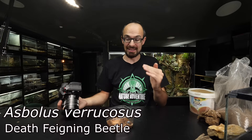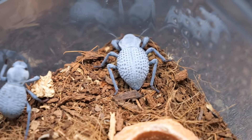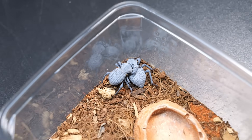Death fainting beetles — one of the coolest beetles out there, and I've been trying to get these buggers for the past three or four years. They were never available, but finally on Las Verona I managed to snatch these two. This should be a pair, and they were relatively expensive. Back in the day you could buy them from Spiders World — they were importing them from the US and were fairly available in the hobby. But unfortunately, since the UK left the European Union, they stopped being available in Europe. But it doesn't matter — they are finally here, once again in the Dark Den.